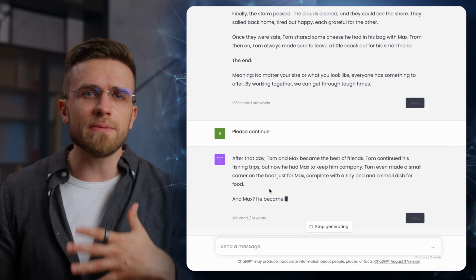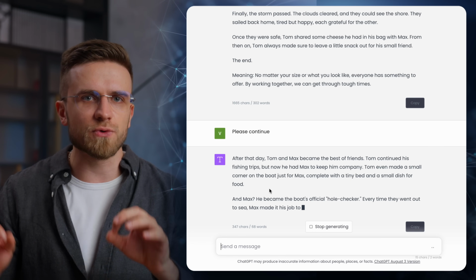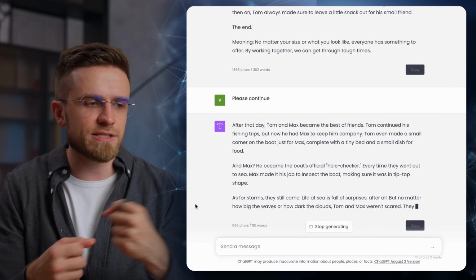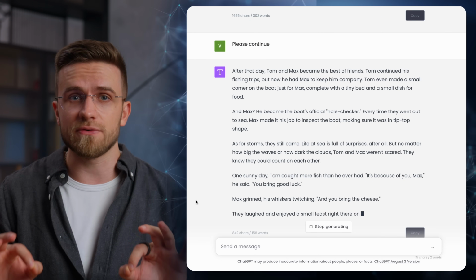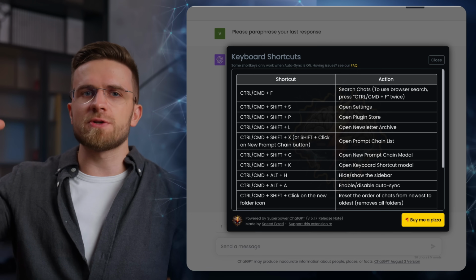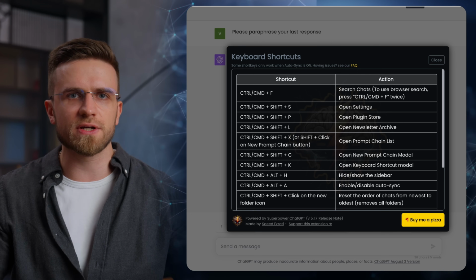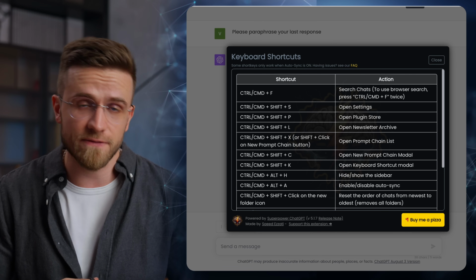Also for me, the very important addition is the word count for each response. If I need to write something that has size limitations, the word counter is a must-have feature. On top of all that, this extension brings a ton of keyboard shortcuts that make using ChatGPT even faster. Is there a limit to how optimized the experience can get? Because now it seems like the next extension will make ChatGPT just read our mind instead of using prompts.